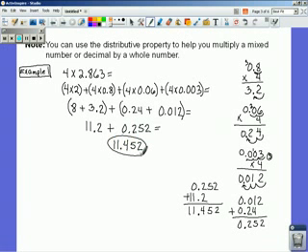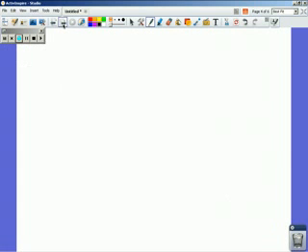You must always remember that you should go back and put that up into your original problem. So we'll move our answer back up, because now we know that 4 times 2 and 863 thousandths is equal to 11 and 452 thousandths. I like to circle my answers because that way an instructor can see immediately that that is what you meant to be your answer. Alright, let's take a look at another example. We're going to call this example number 2.